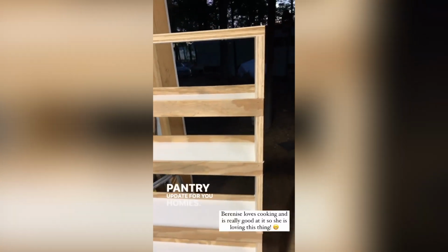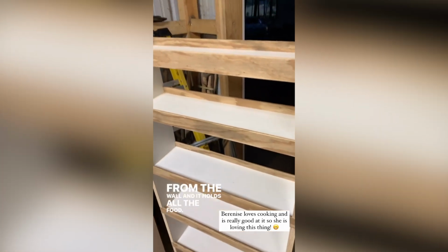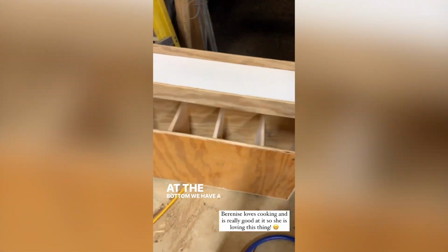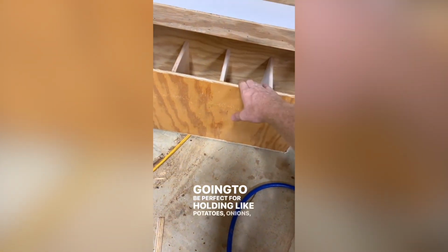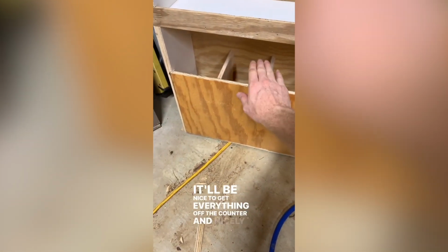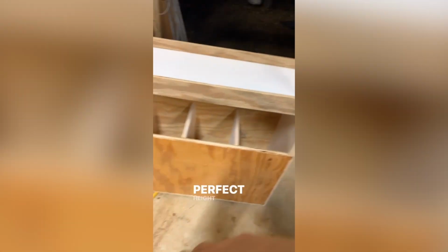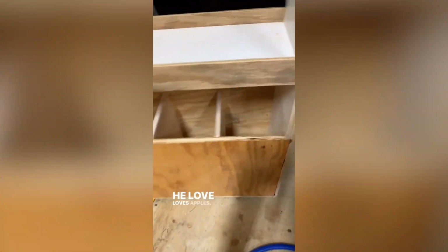Pantry update for you homies. Got this guy built. Last time we spoke, I was telling you about how it comes out from the wall and it holds all the food. Well, here it is. Plenty of food storage. At the bottom, we have a Bernice Special. This is gonna be perfect for holding potatoes, onions, apples, oranges. It'll be nice to get everything off the counter and nicely stored. Perfect height, by the way, for Asher to pull this out and get all the apples he wants. He loves apples.